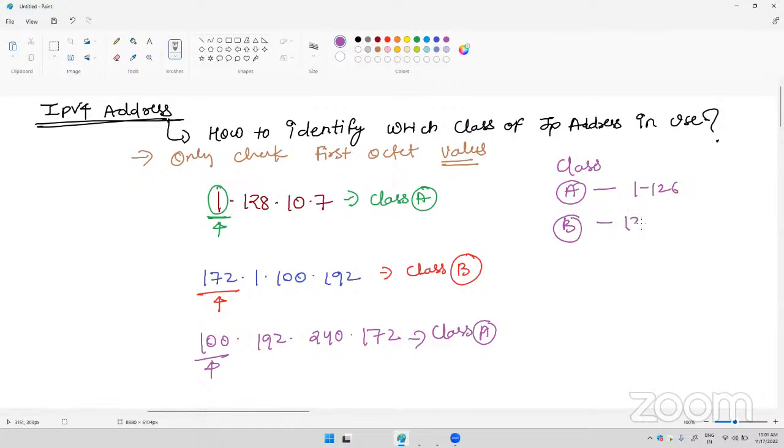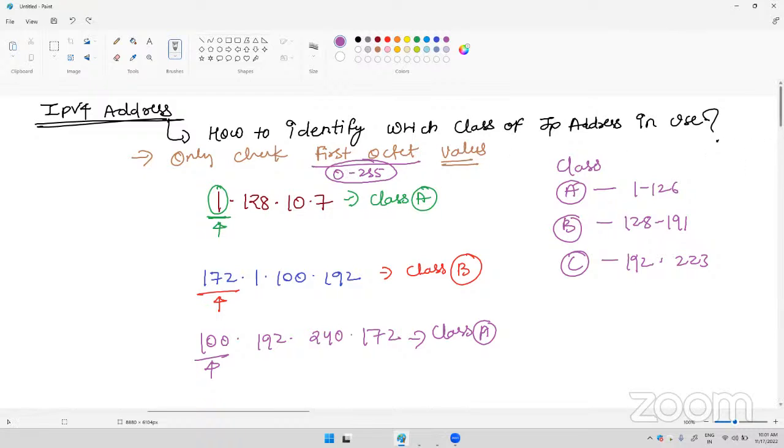Class B is 128 to 191. Class C is 190 to 220. So only check the first octet. In the first octet, how many values can we get? Anyone know? 0 to 255. Any possibility available? Are we getting 256 in the first octet? No.